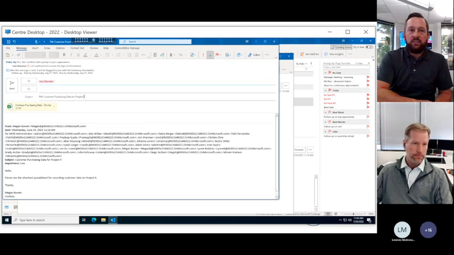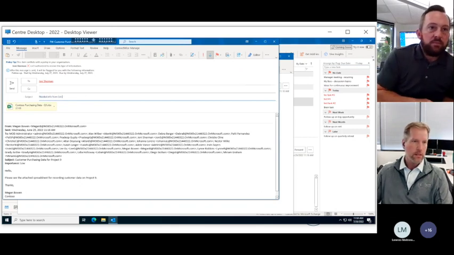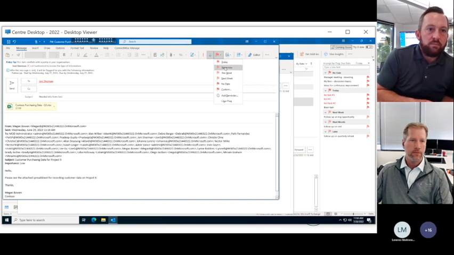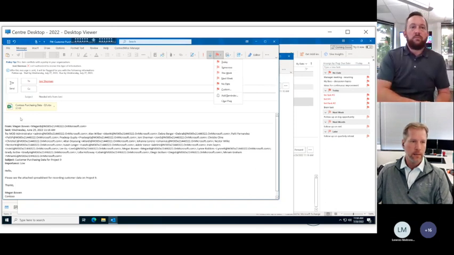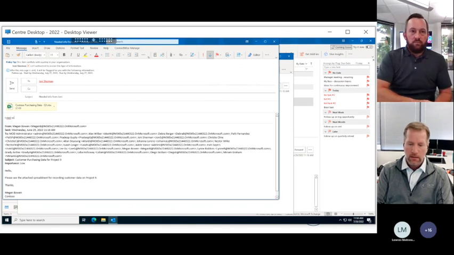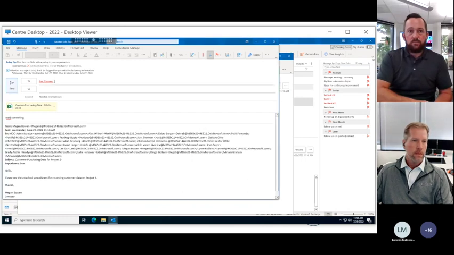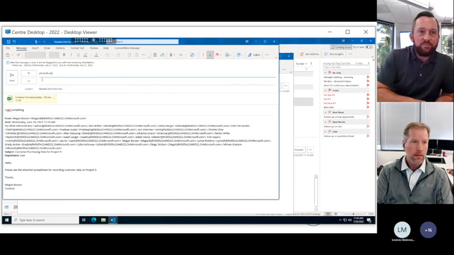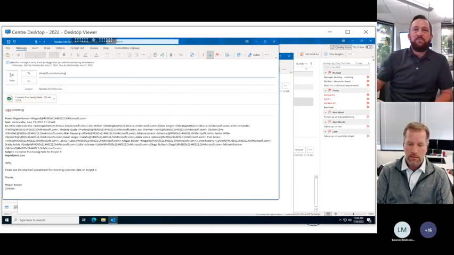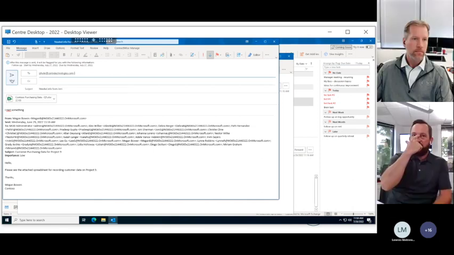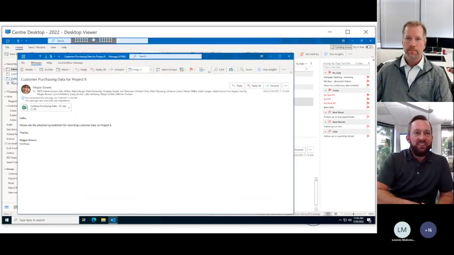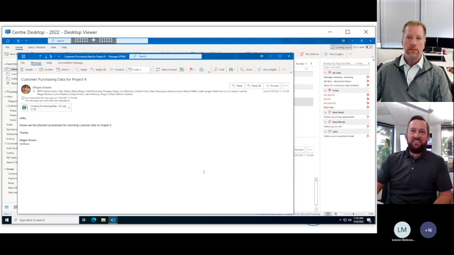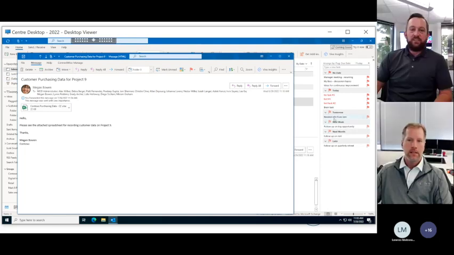So if we look, I'm just going to make it simple. Joni. Okay, so I set that flag for tomorrow. I'm going to send this to Joni, and in here I put, I need something. And I'm going to send it. It's not working. The beauty of a demo Outlook, huh? There we go. And so I've sent that, and now you see it created a task.